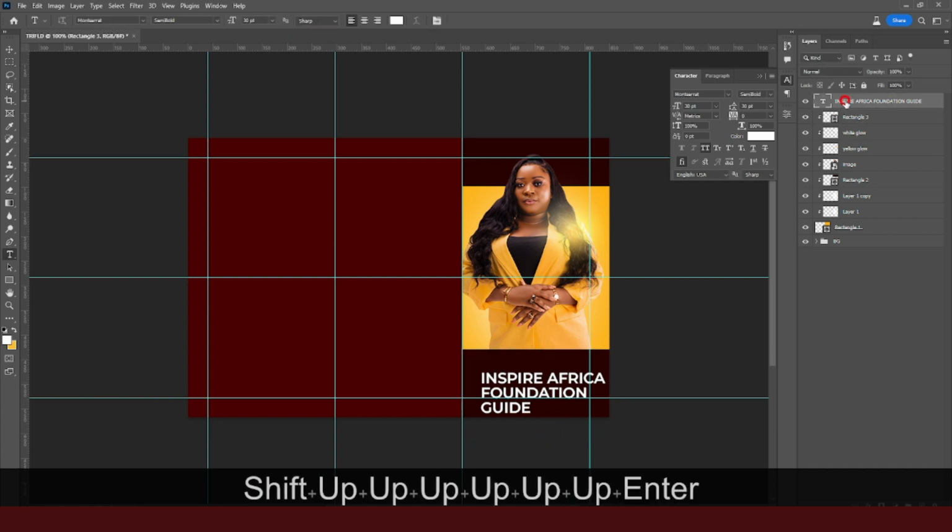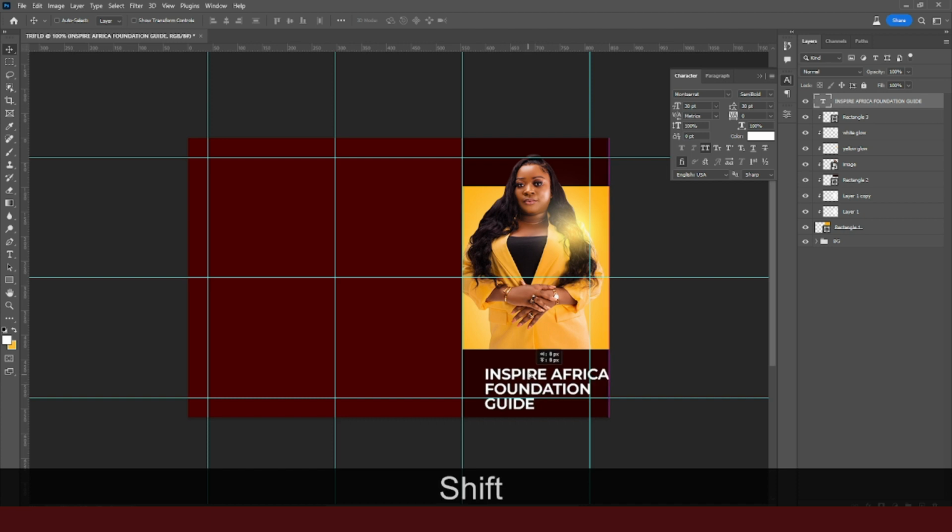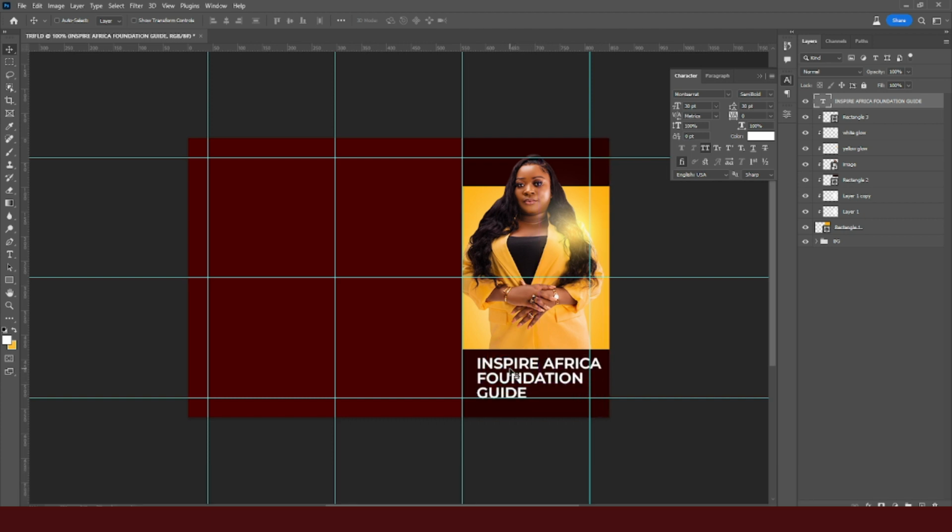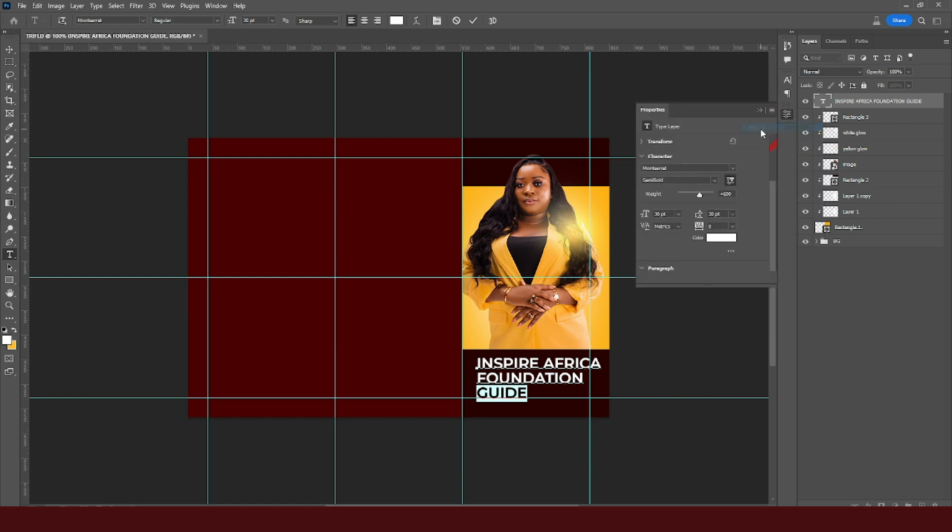Great. And then let's click on the inspire and move it up. We want it to touch the bottom of the guide over here. And then I want us to give it some more style. Let's select this guard and make it regular, and just doing that makes it much more interesting.